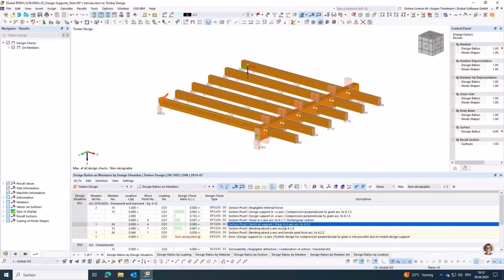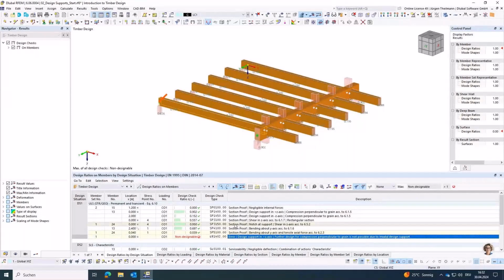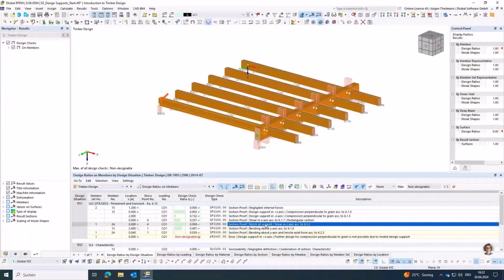So there's also a non-designable situation because we have a notch at a nodal support, but you can neglect that message because you have the section proof at this notch and you still have the compression perpendicular to grain.